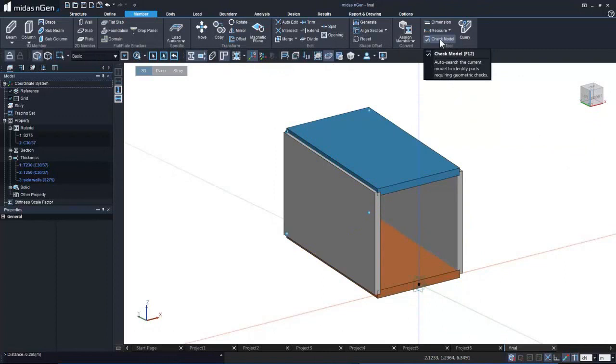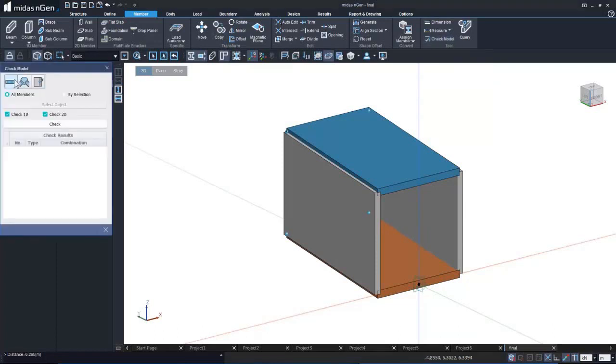So it's really important actually to perform the check before you go ahead to perform the analysis. So let's firstly check our model if there are any duplicates, if there are any mergeable points. That means if the members are close to each other but not merging or not connecting. And then there is sliver face detection as well. So there is check duplicate members right now. Let's check all the members. So I'll click on check.